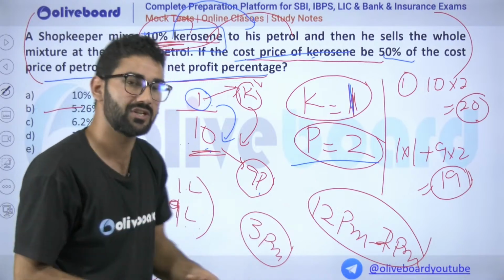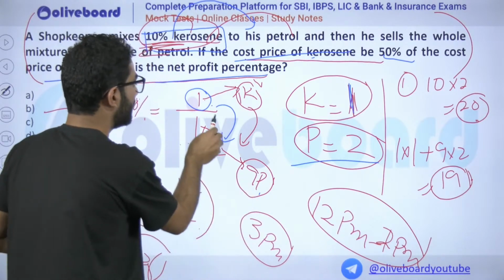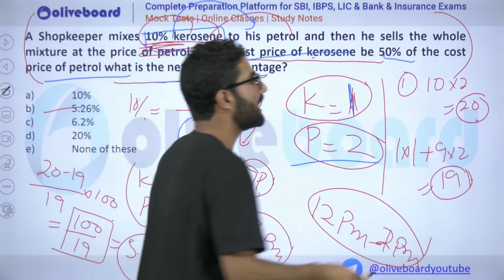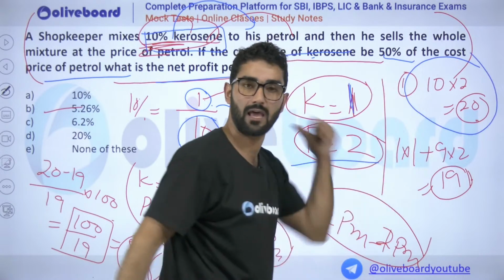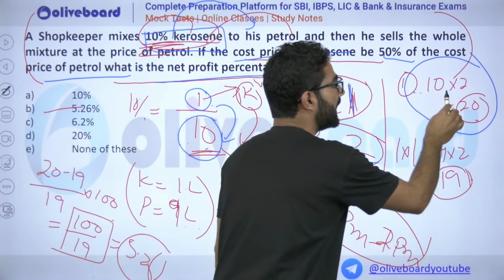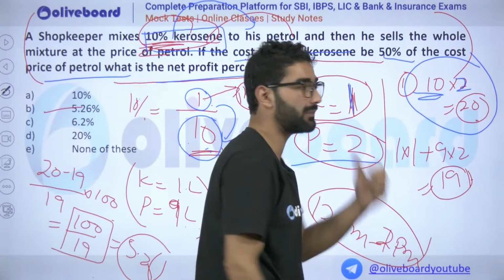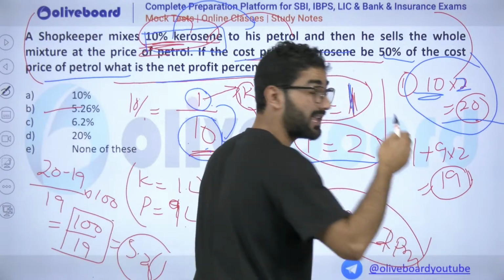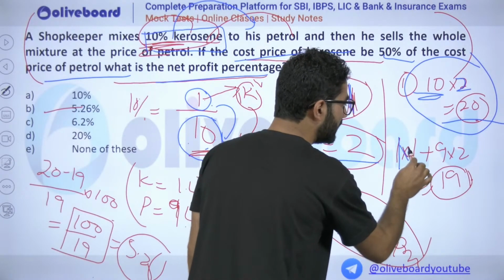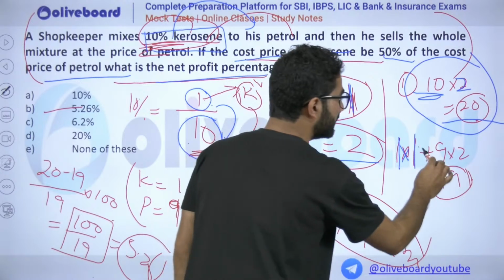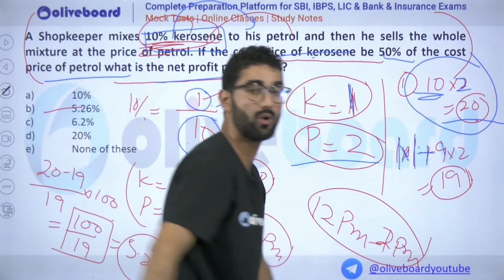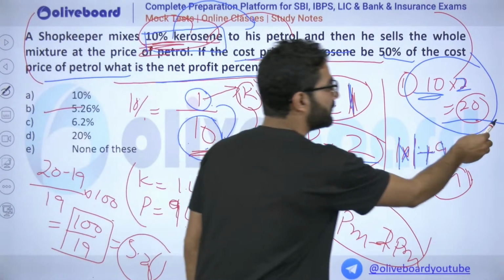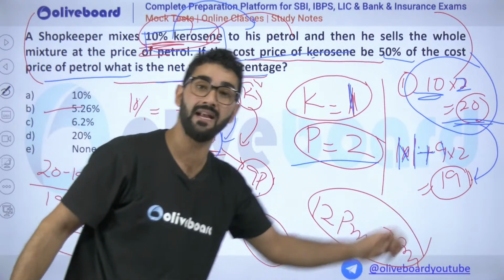Now I make the condition. If he sells 10, obviously there will be 2 conditions. First condition is that if he has not mixed kerosene, what could be the cost price? For 10 liter with 2 rupees per liter petrol, it will be 20. But he makes the mix up in order to get more profit. So 1 liter kerosene, the cost will be 1 rupee, and for the next 9 liter the cost is 2 each. You will get 19. Okay, now obviously the cost price was 20. He makes the mix up at 19 to get profit.